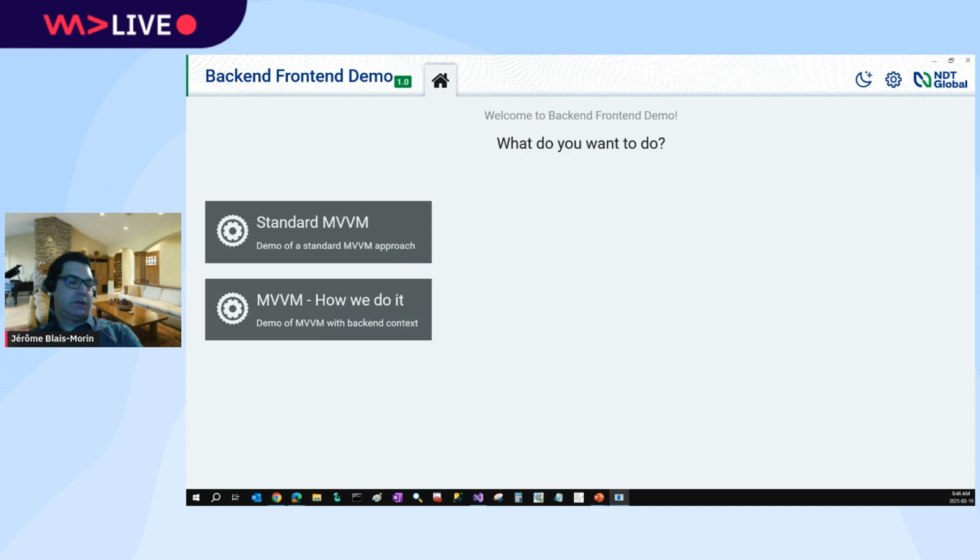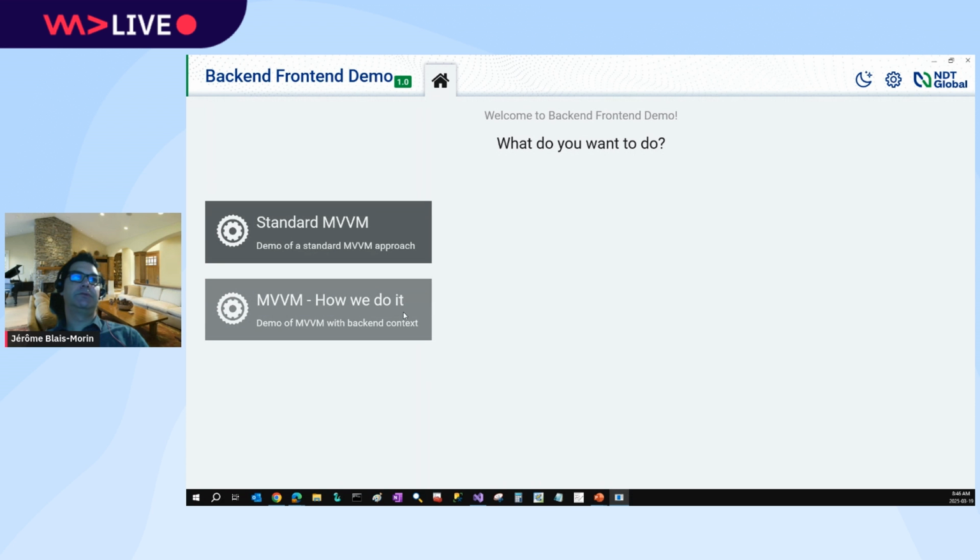Here you see that little demo application. It's built on top of our proprietary application framework. We call it AppKit, but every concept that we will see today would apply without this framework, so don't worry about that. In our application at NDT Global, we usually separate them into modules.